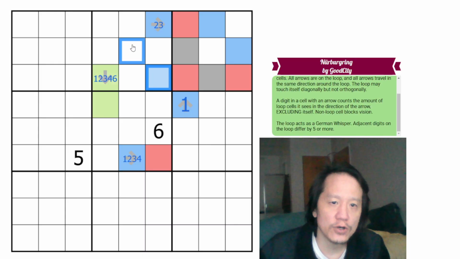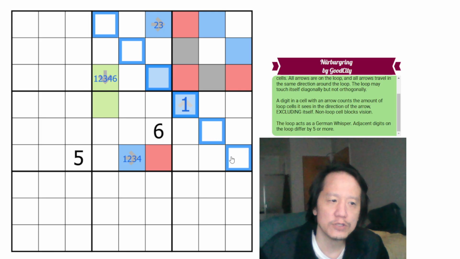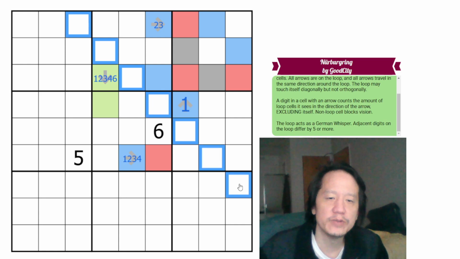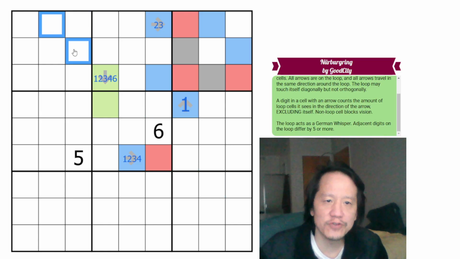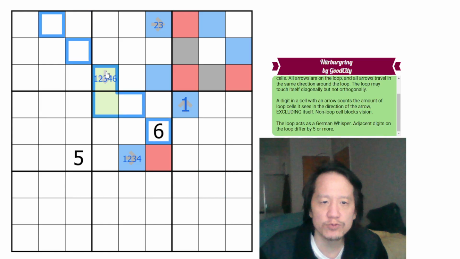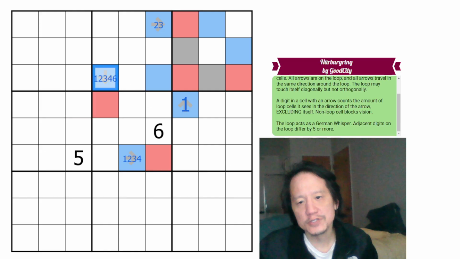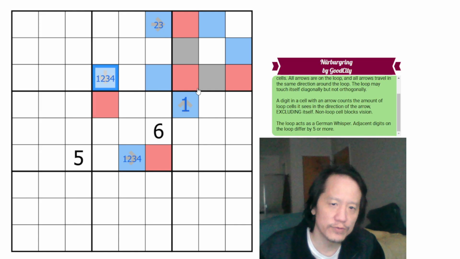And so all of these would essentially be the lows, the blues, and all of these would have to be highs to be next to them. So if they're on the loop, they have to maintain that. And so therefore, this would also have to be low. So this is low, and this has to be high. So this cannot be 6 anymore. This is 1 through 4. This is 6, 7 through 9.